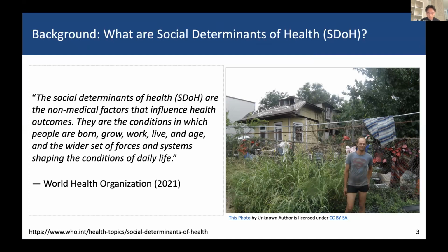The purpose of our work is to identify the prevalence of the social determinants of health, SDOH needs, in the Medicaid population covered by the Johns Hopkins healthcare community, captured in both administrative claims and electronic health record data, and to assess the impact of these individual SDOH needs on healthcare utilization and expenditures.